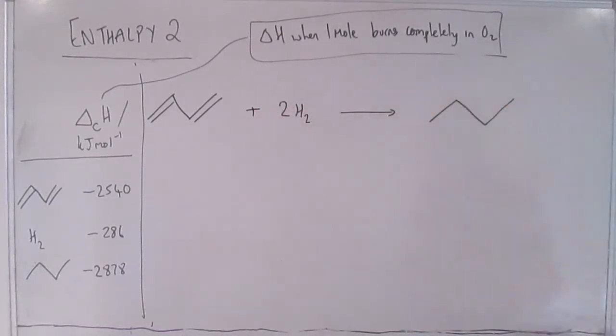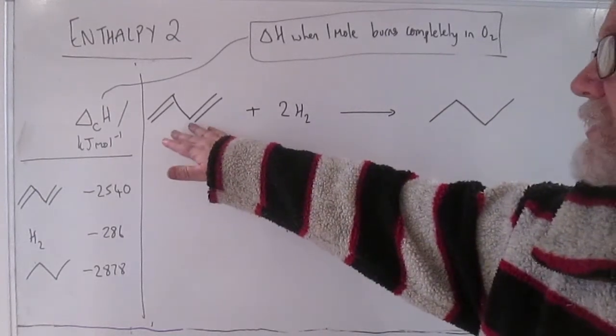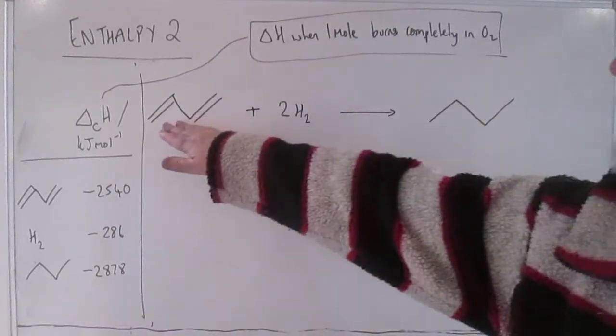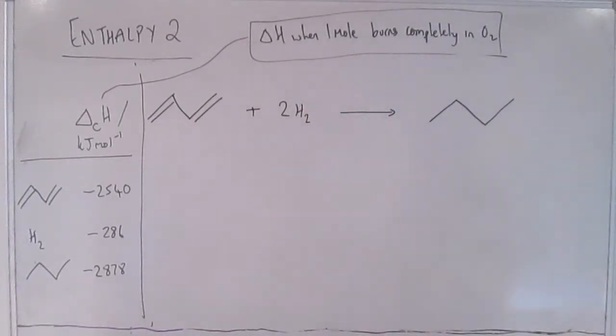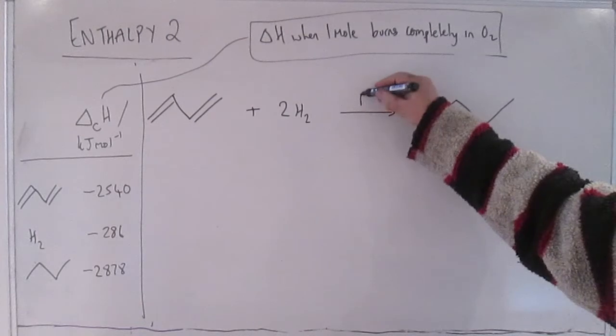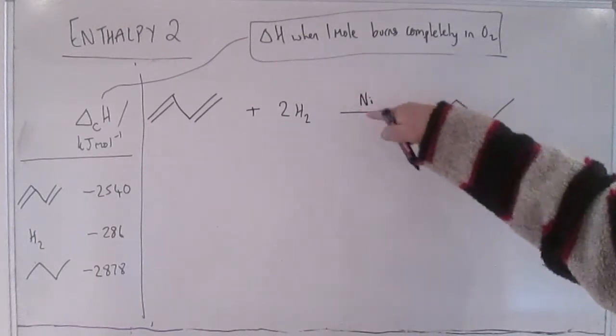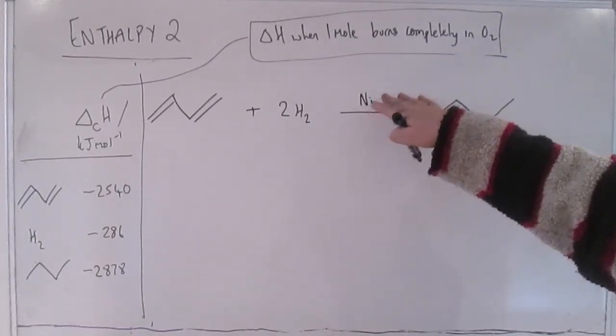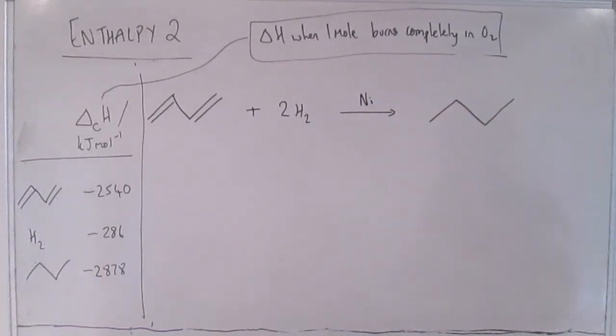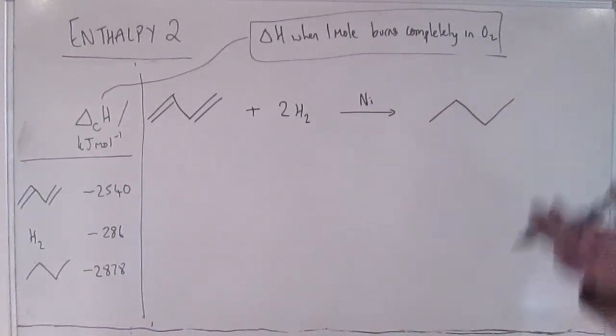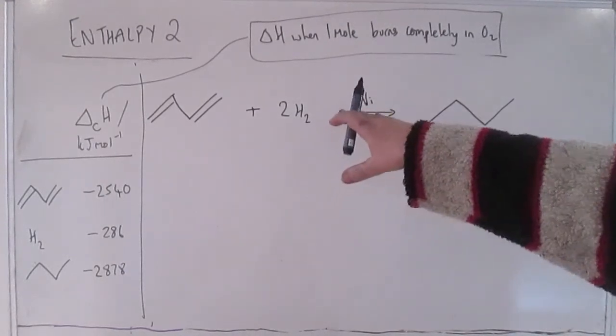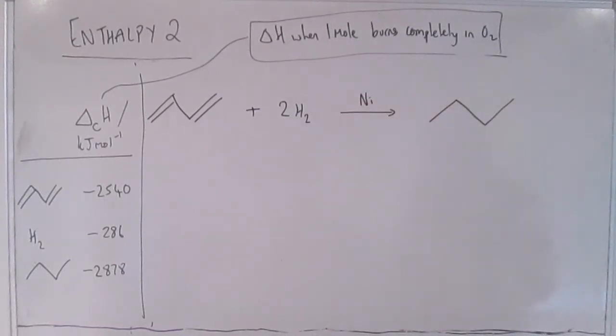So let's look at an example where we can do that. Here's a reaction that you know about. If you have an alkene, you can react it with hydrogen. You need a nickel catalyst, but that's not involved in the overall equation, so it's necessary for the reaction, but it's not actually going to affect the delta H. So alkene plus hydrogen will give you an alkane. Here you've got buta-1,3-diene, so 2 alkene groups reacting therefore with 2 moles of hydrogen to give you butane.